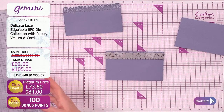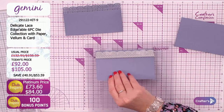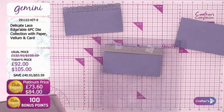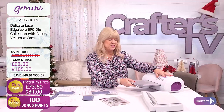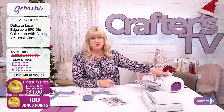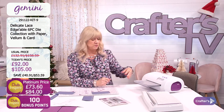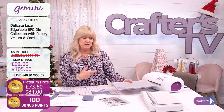And yeah, I think I agree. Because you'd have to put your card through maybe a couple of times and use your metal shim for the amount that takes to do and then pop out all those little pieces, I think you might as well just put them through one at a time. And it saves warping your card as well. So yes, good idea. In reality, I think our machine would do it.